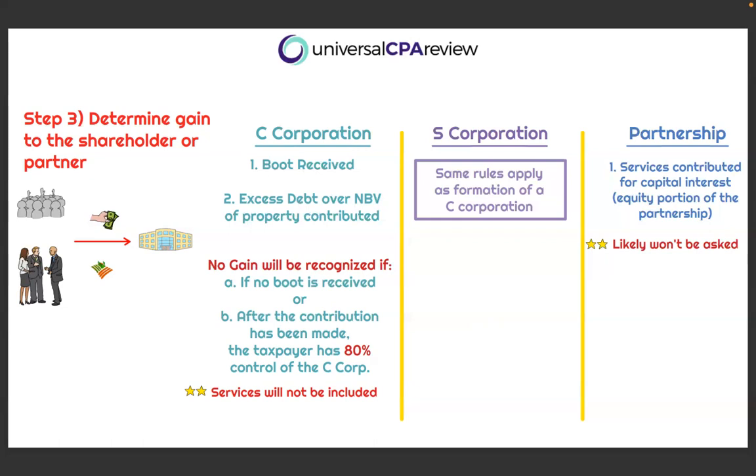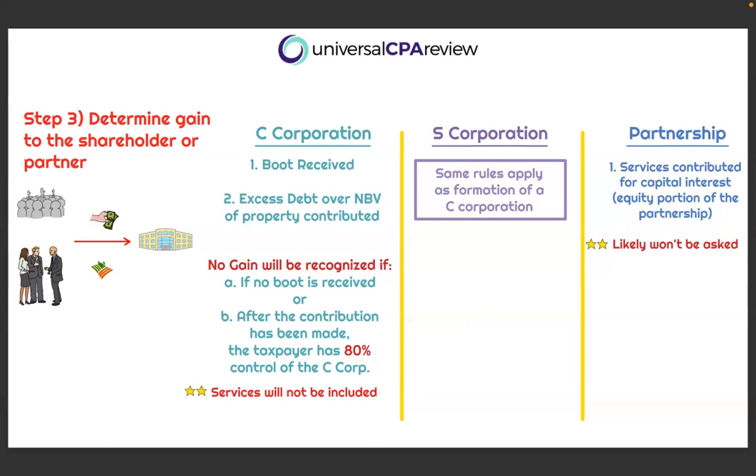But if there's controlling interest after this transaction, right, now John has purchased 85% of this company, and the question asks for the gain to John, the answer is going to be 0. Okay, it doesn't mean that he doesn't have a basis in the equity received. Okay, that's a whole other question. That's step 2. But if the question asks you for step 3, the gain to John, it's going to be 0.